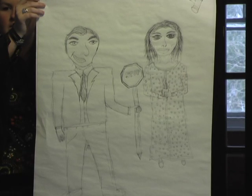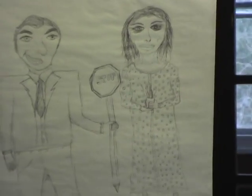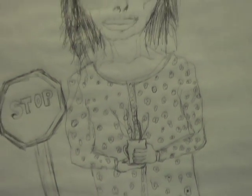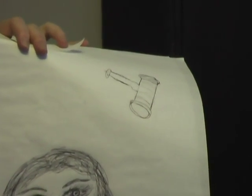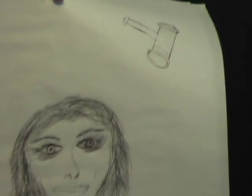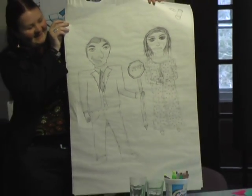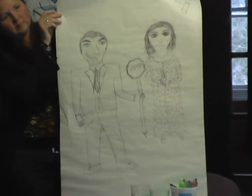We have the older woman drinking a cup of tea, because apparently we've had it from a good source that the Historical Society always stops for tea breaks. We have a judge's gavel up in the corner, because in a lot of cases it's the Historical Society that can pass judgment on whether something can move forward or not. Other ideas that we had were a Lincoln hat. We have them both representing middle or upper class people, because lower class people can't afford to live in a heritage house.